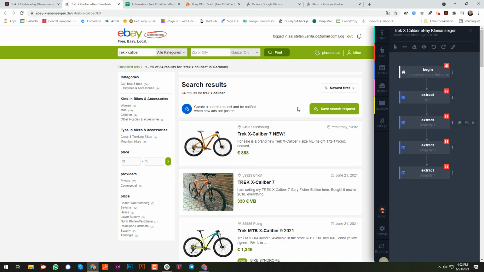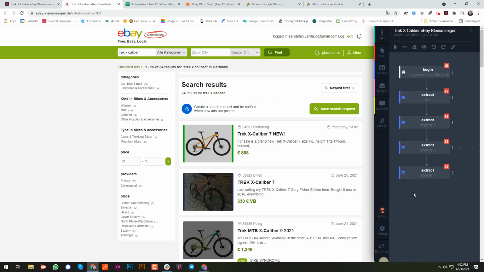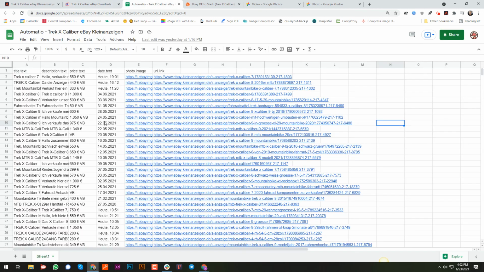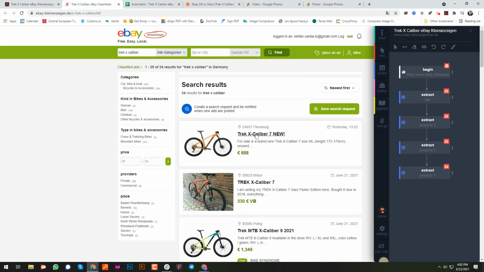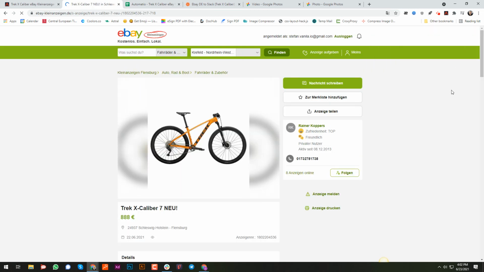What you can also do, I'm probably going to put this in another video. Since you have this data with the prices over here, you can run some formula where you reduce the price, for example, by 20%. So it will automatically put every reduced price in a new row. It's a very simple formula. And then you can use those new prices and tell Automatio to go into each of these ads and send an automated message with the reduced price.